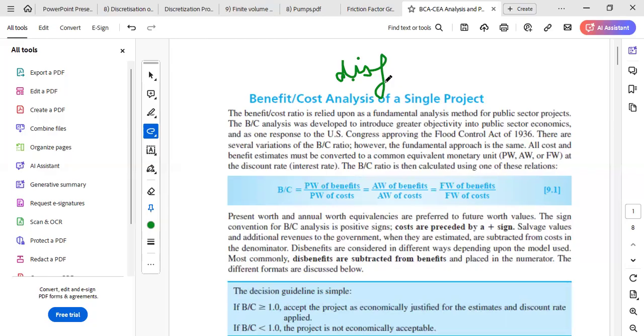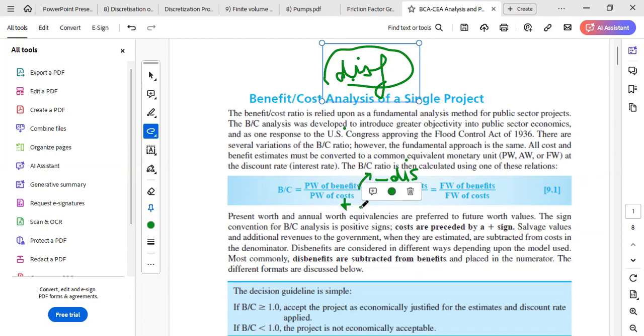And in general, to take them into account, we do not consider them as costs. Because they are opposite to benefits, we should subtract them from the numerator. So whenever you have a disbenefit, you should do benefit minus disbenefit instead of adding it to the cost. Maybe one can say that I can consider it as a cost and add it to the denominator. But in general, this is not recommended as an approach to calculate.